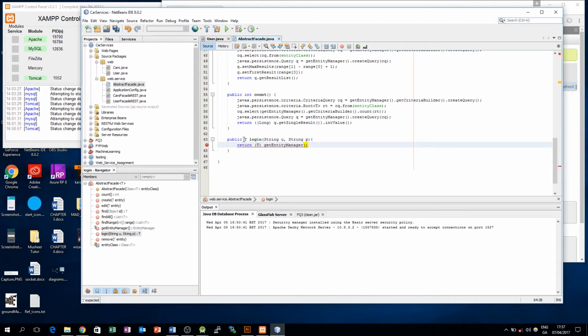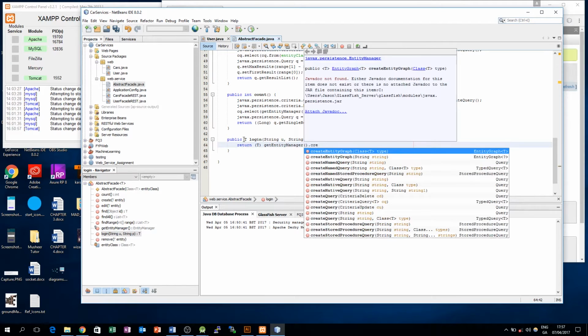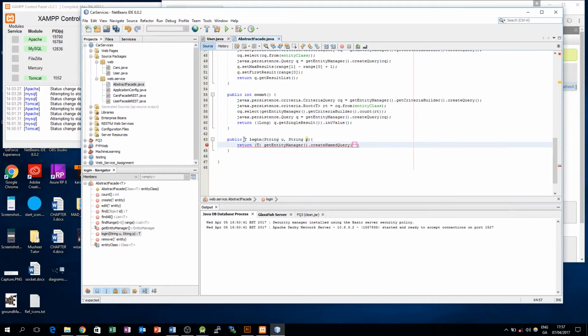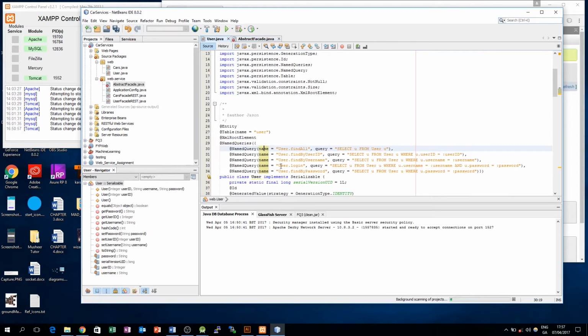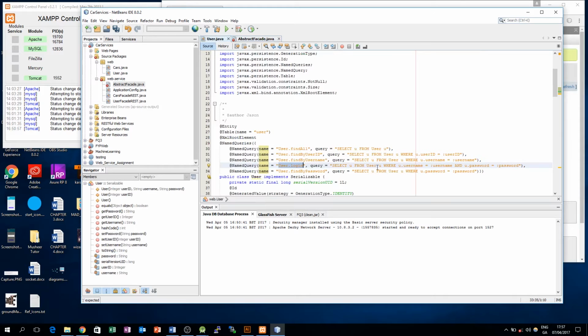we want to get the entity manager, and we're going to want to create a named query, and the name of our query is what we created in our entity user. So we take this user.login and place it in here. Then we're going to have to set the parameters that we defined in here, this username and this password.